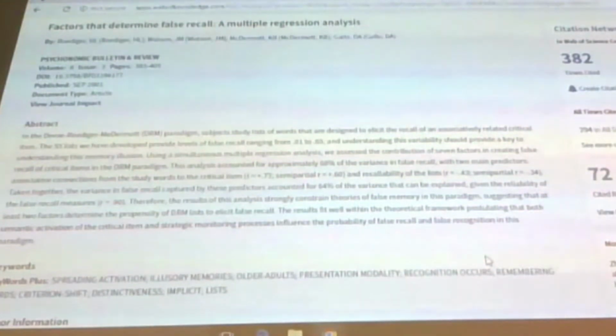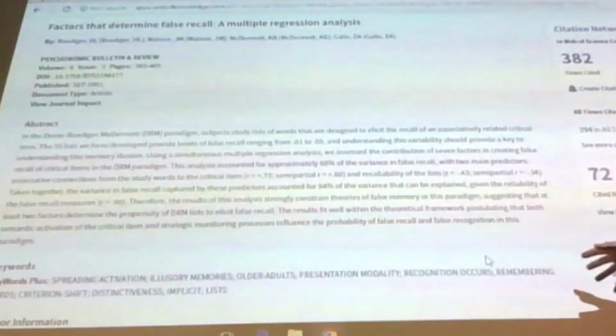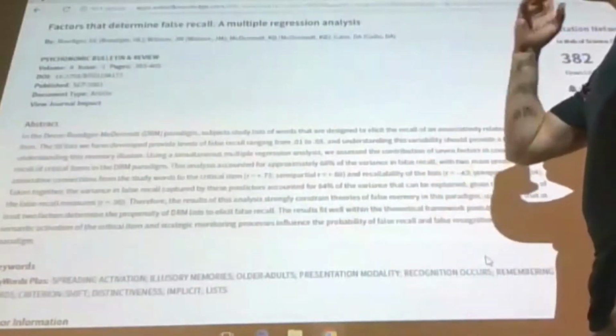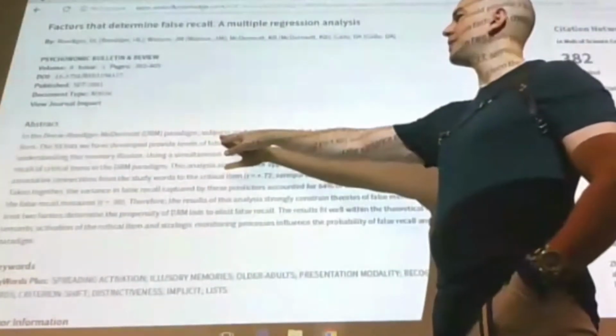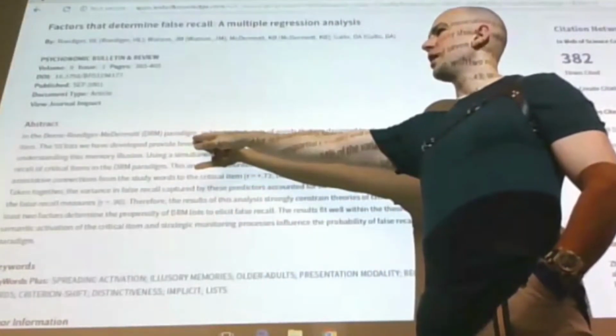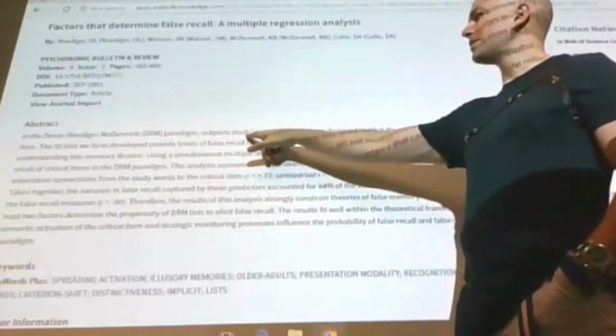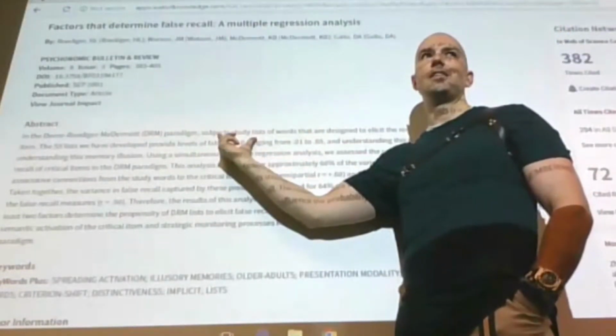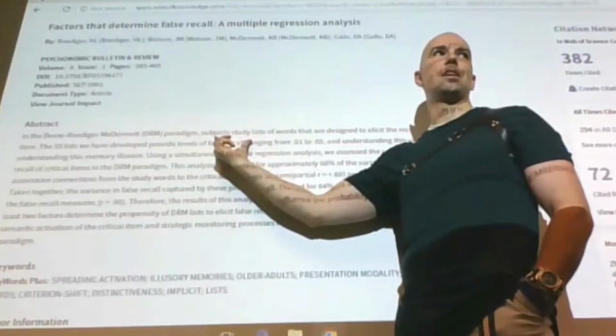Yes. And you want to see all the numbers, with all the jargon and equations. So this one I would have to do a little bit more investigating. Oh, no, they do. They're being coy about it in this one. So they go in the subjects. Roediger McDermott paradigms, subjects study a list of words. They didn't say that they actually had subjects study a list of words. They just said in general subjects study a list of words.